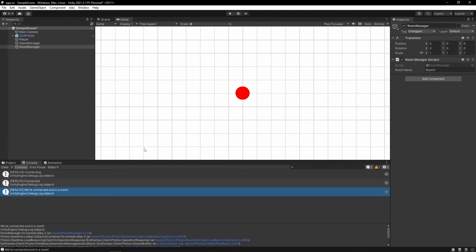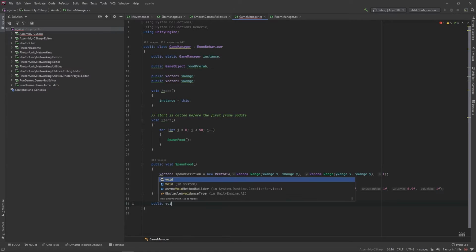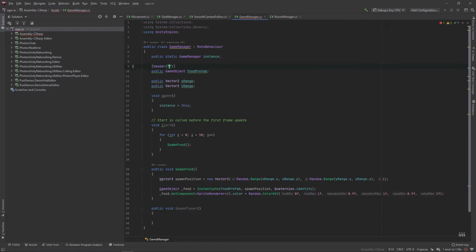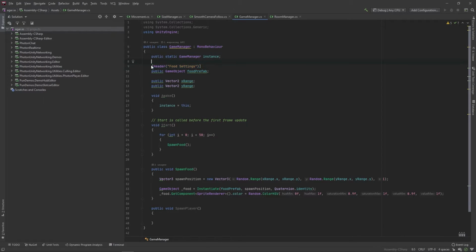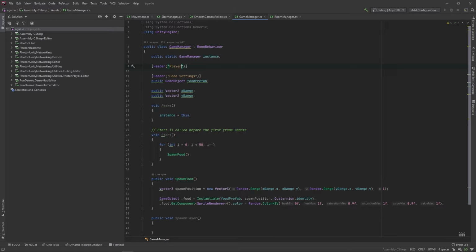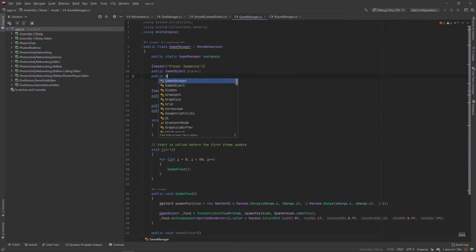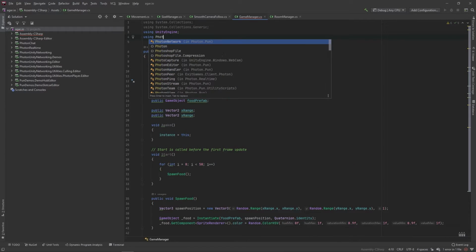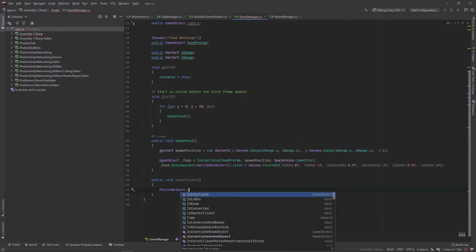Now this is pretty useless unless we're actually syncing our player over the lobby. So let's do that. In our game manager, let's add a public void called SpawnPlayer. And in here we'll spawn it over the network. So let's add a new header here for food settings. And what it does is it just helps us organize stuff. So above this, let's add a new header called player spawning. We'll add a public game object called player, and then a public game object for our camera.